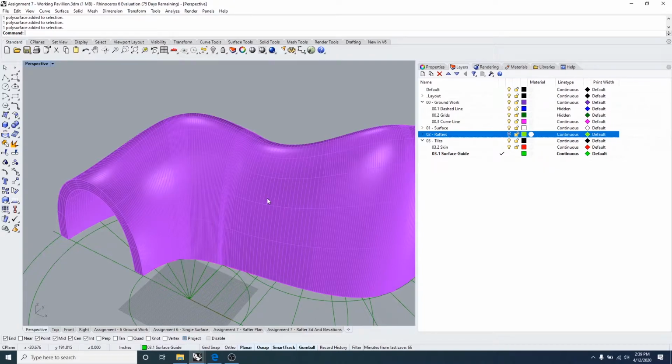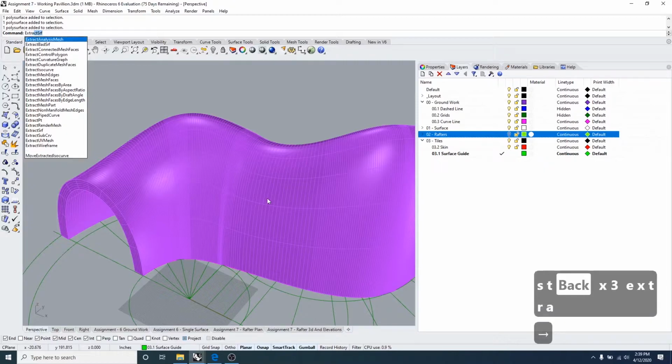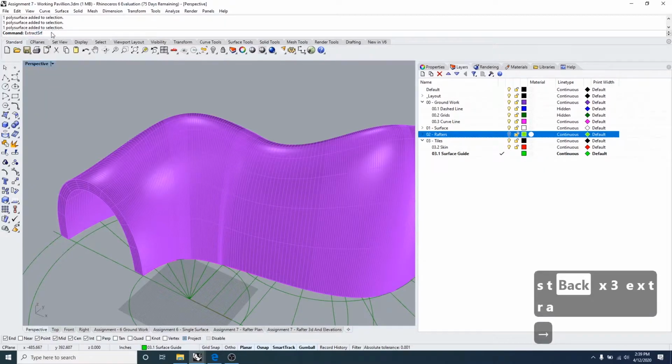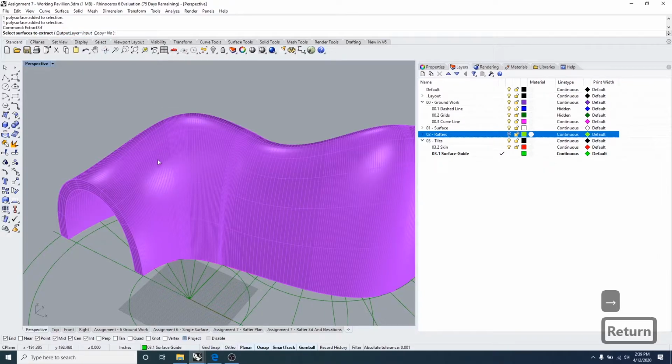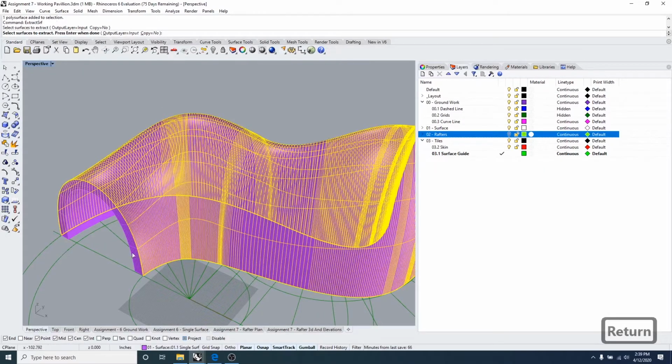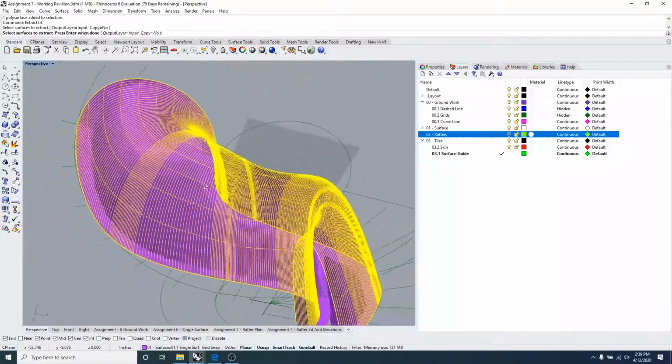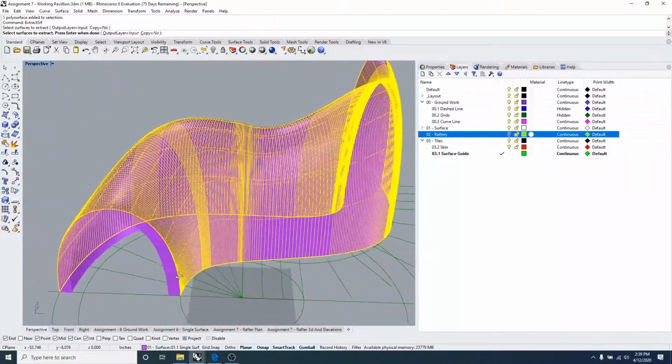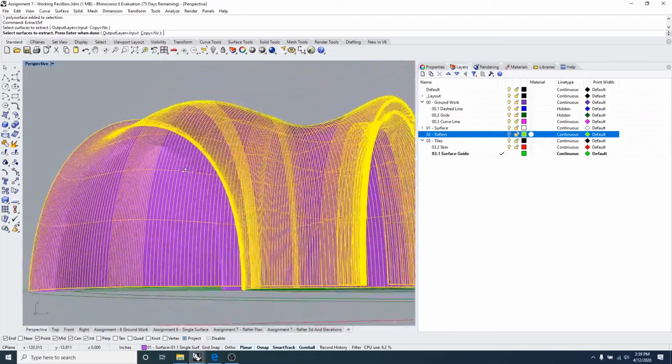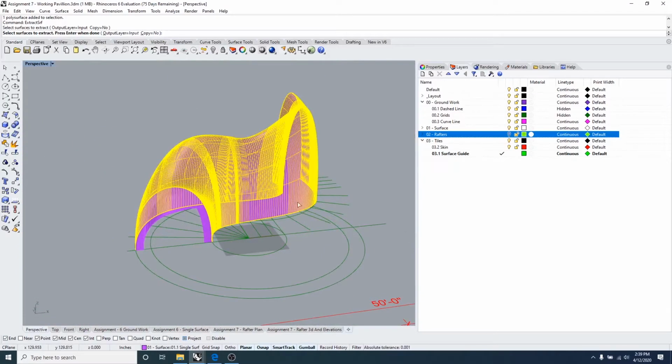And as the name implies, we can just type extract surface, enter. And what that command is going to do is let us select a surface. Notice how it's selecting the top surface only, not the bottom or the front or back faces, only the top one, the one that we selected. And it's going to create a copy of that specific surface. Make sure that if you don't have copy, it's just going to extract it and then it's going to take it out of that object.